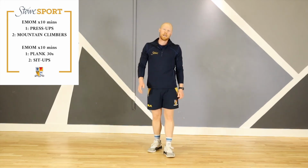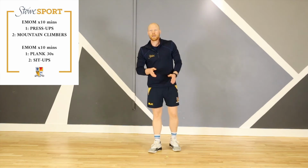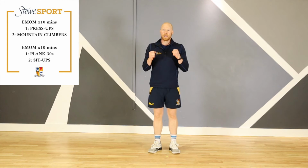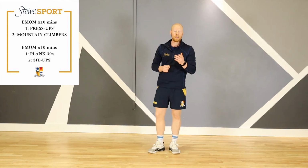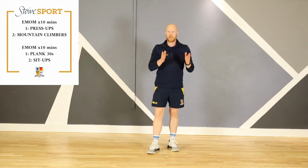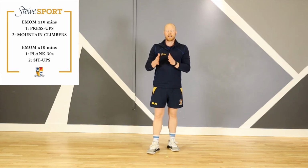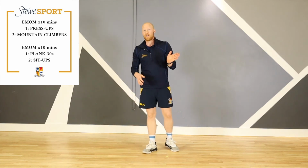Next set, we're going to do a 30-second plank in the first minute. So the first minute, get into a plank when the beeper goes. When the beeper goes for half time, you should be able to hear it, we rest. So 30 seconds of plank, then we rest for that next 30 seconds up until the end of a minute. And then we're going to do sit-ups. So we're going to do 5, 10, or 15.